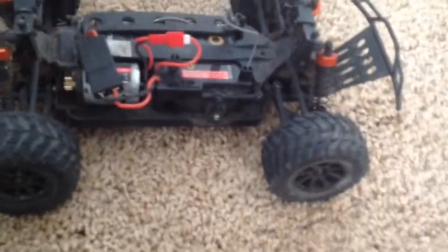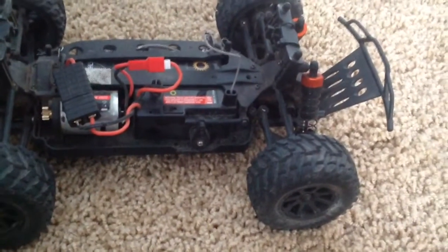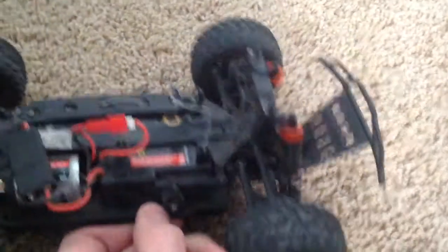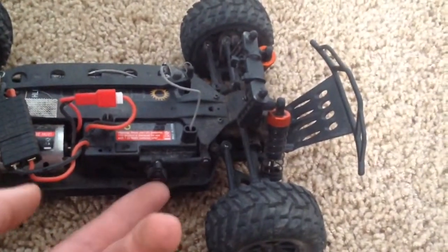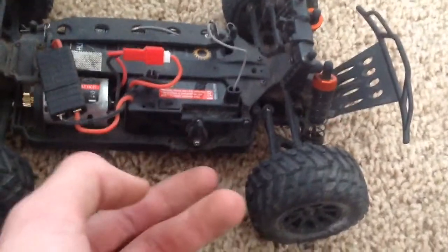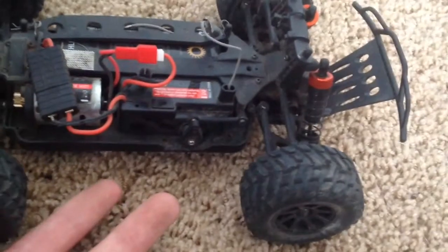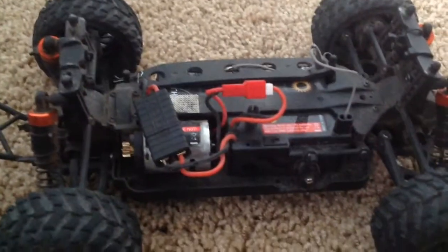Another really bad thing that everybody knows about the earlier models of the Helion Animus is the receivers. Guys, these things fry all the time. Now, I got mine stock. First two runs, second run, mid-run, it was having steering issues, so I brought it in, they replaced it for free. Then the next time it had frequency issues. Brought it in, they replaced it for free. So here's the last other one I had. My brother, he's having some steering issues too, but that's the steering servo that's embedded in here that you can actually replace.